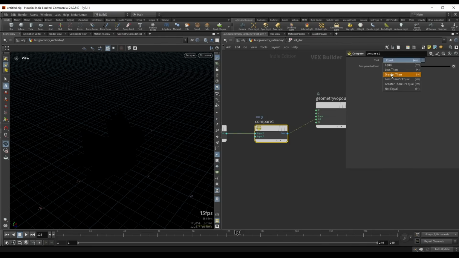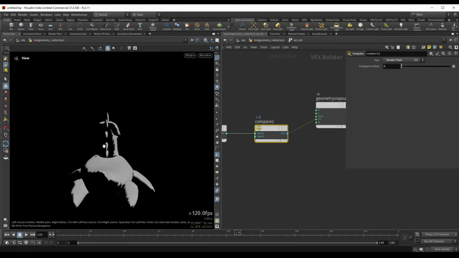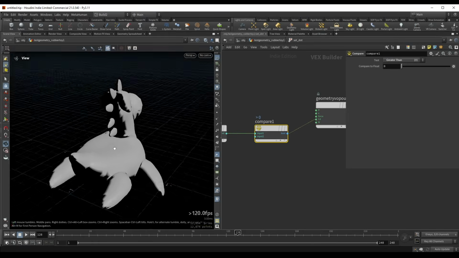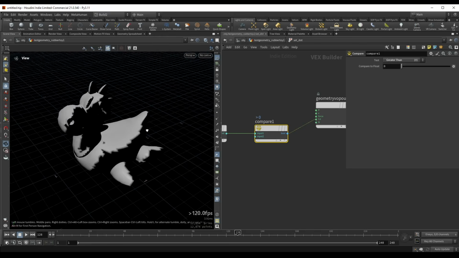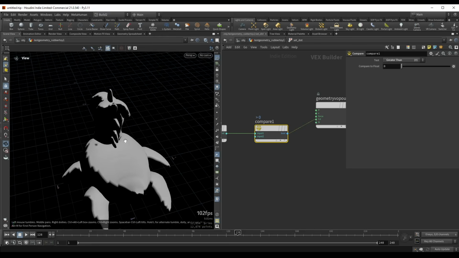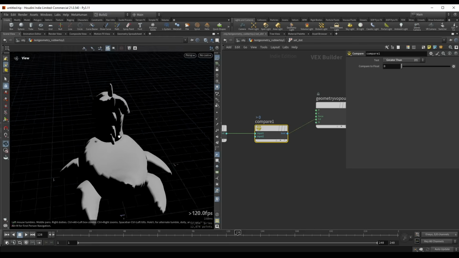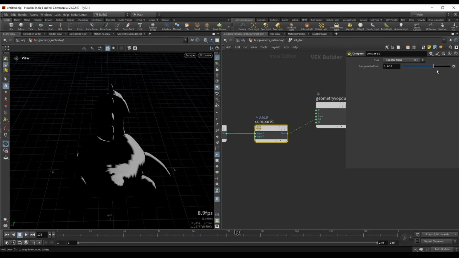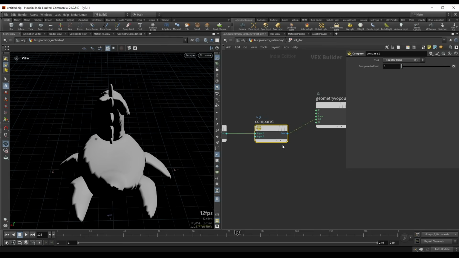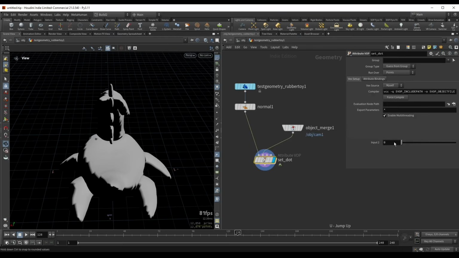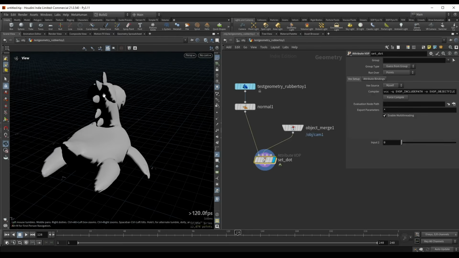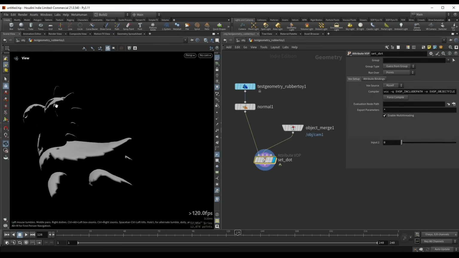So if I set this now to greater than, we can see that we have this hard delimitation now between the polygons that are facing the camera and the polygons that are essentially on the back face of our geometry, so they're not facing the camera. And as I increase this, we can kind of squeeze this threshold. And I'll promote the second input here just so we can control this at the top level. And what we want to do is get rid of all of our backface polygons here.